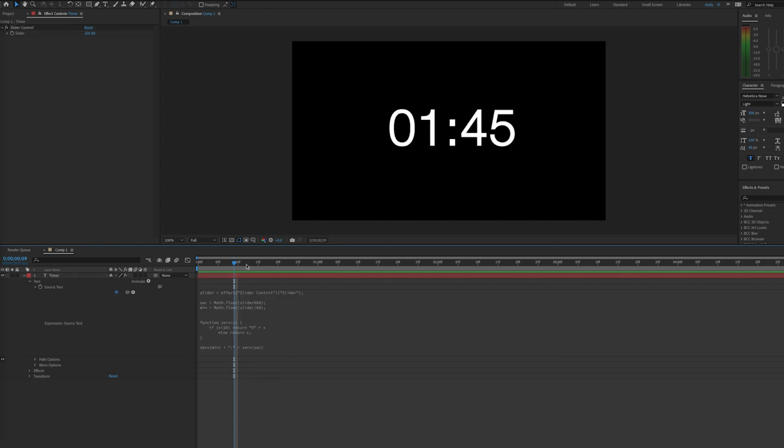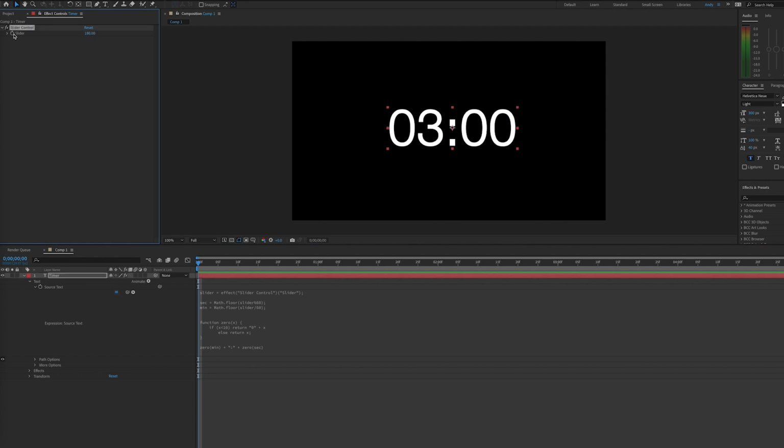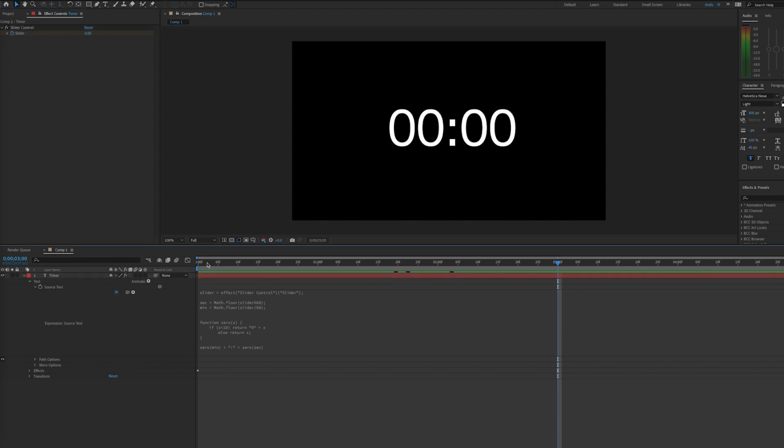And so now we can set a keyframe for our slider value, and we can make this count down. I'm just going to compress time here for the sake of the video. So with our timeline at 0, I'll set a keyframe for 180 on the slider control, which is 3 minutes, and then I'll move to 3 seconds on the timeline, and I'll set a keyframe for 0. So this will obviously run really fast, but you'll see how this counts down.